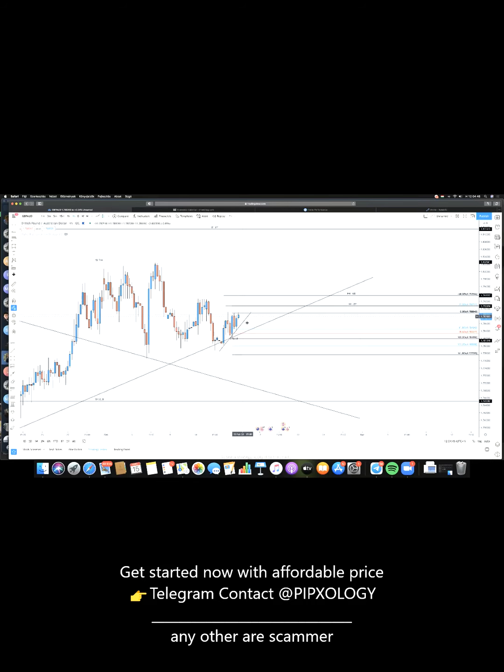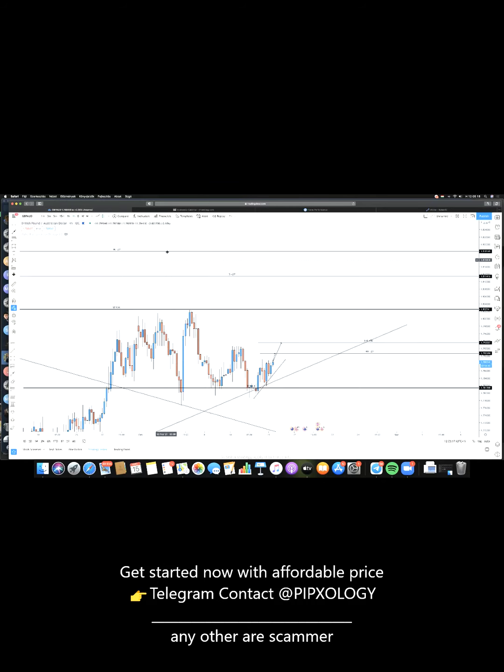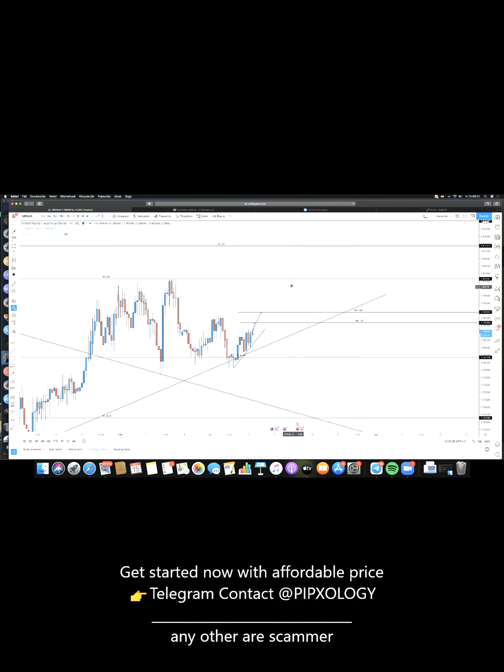Let's see, so what is possible now? If the price completes the move at the minus 27 or at the minus 68, we can wait for a pullback and we can take a long position. And basically we can use the most recent Fibo from low to high, this point or the higher point, and we can target basically the previous high level, and after that the daily minus 27 and the weekly minus 27 level.